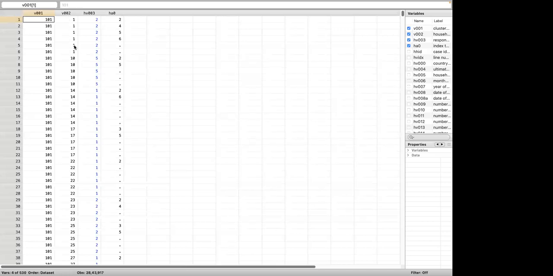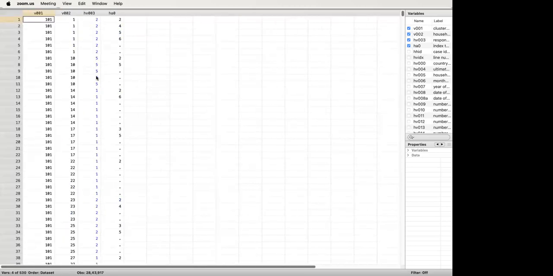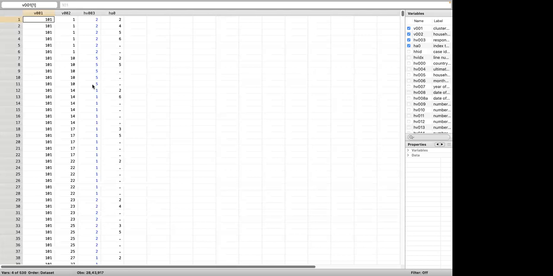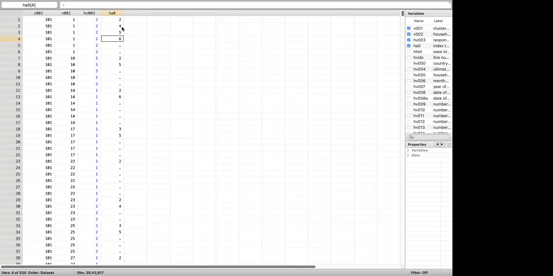V002 was the household number, 1, 10, 14, and so on. HV003 says 2 here, then 5, then 1. This is not exactly the respondent's line number that we want in order to match with that of the woman. Whereas here, HA0, number 2, number 4, number 5, number 6, these are the women in the household.